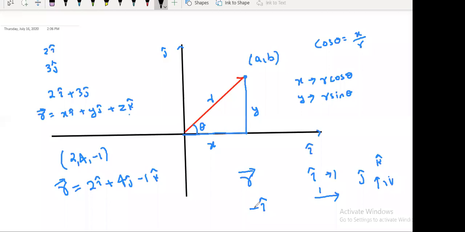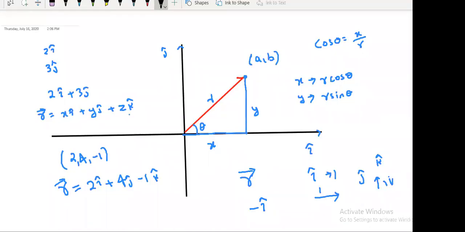That's why someone was asking what is the meaning of x dash, y dash. So it's the complement, and we represent it with a negative sign, as we do on a number line, as simple as that. 1 is your positive x-axis, -1 is your negative x-axis. The same thing is used in vectors.